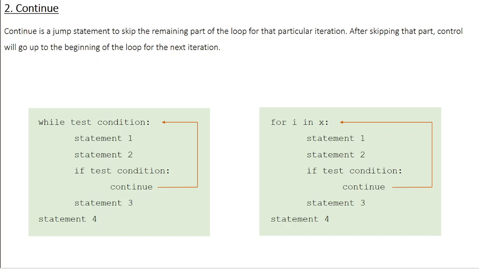This is the normal operation. Now imagine that for the first 5 iterations, the test condition is false, so continue is not activated. The normal operations will follow till then. And after the 5th iteration, suppose during the 6th iteration, the test condition becomes true, now what happens? Continue will be activated, and what does continue do? It will skip the remaining part of the loop, which means statement 3 will not be executed. Control will go to the beginning of the loop for the next iteration. So iteration 7 will follow now. So in iteration 7, statement 1, 2 will be executed. Once again, if the test condition is true, continue will be activated. Once again, statement 3 is skipped, it will go to the 8th iteration. So on and so forth. So in the case of break, the loop will be completely terminated, the innermost loop. In the case of continue, the remaining part of the loop will be skipped and the next iteration will follow.